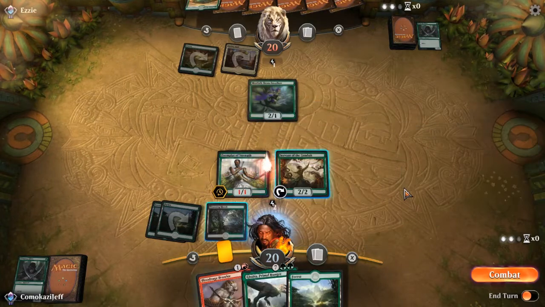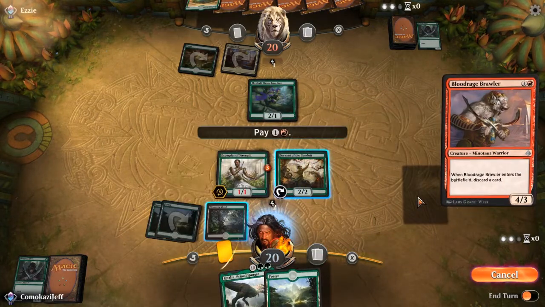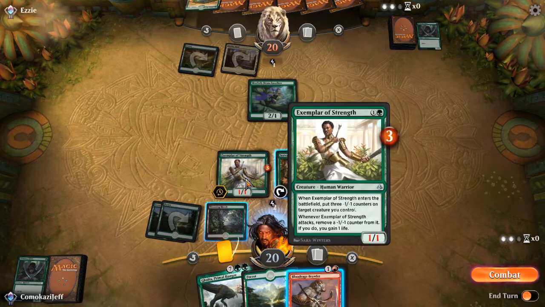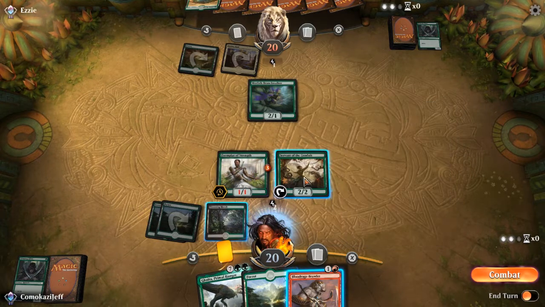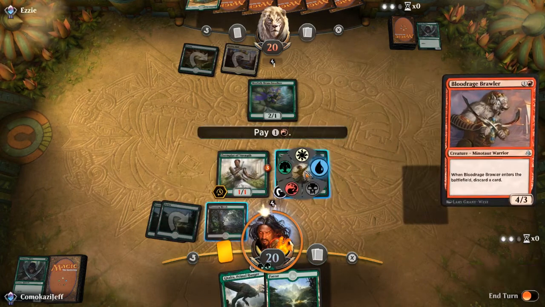So we're going to go ahead and put the counters there. And then we're going to play this, or maybe we cancel there. So, let's see, we can maybe get stuff, so it's 3, 7. I mean, if nothing else happens, then we can play Ghalta. So let's try it out.